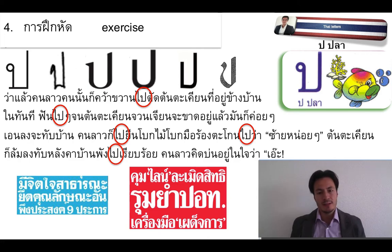So you already see that certain consonants are used within similar words most of the time, because some consonants are not that frequent, and the most frequent words using that particular consonant, for instance, in this case, would be this word pai, pai, which means to go. Okay, so you already get familiar with different types of styles or uses of consonants, sometimes within the same words, most of the time, other times very diverse application.